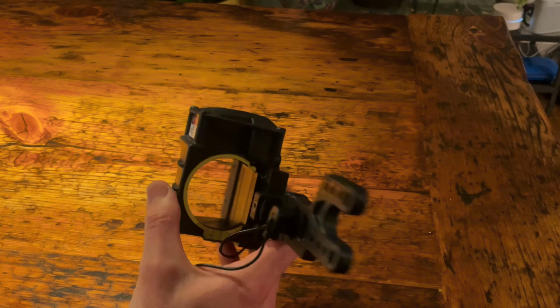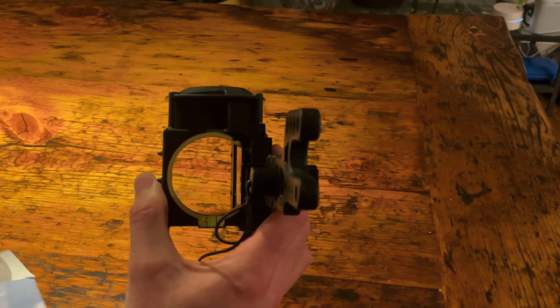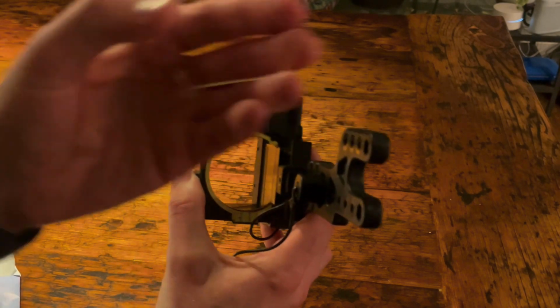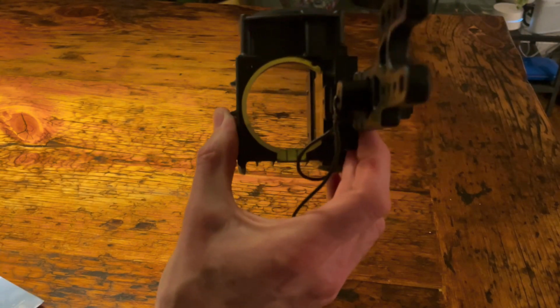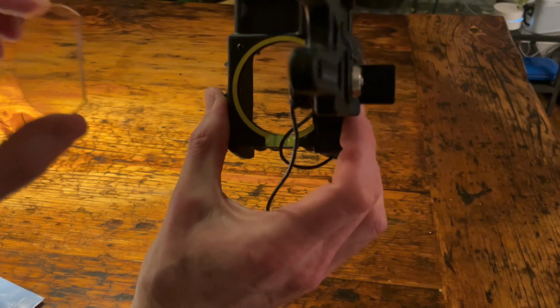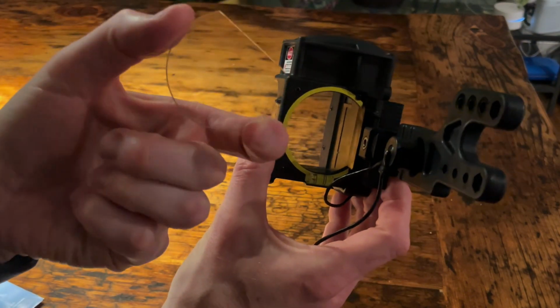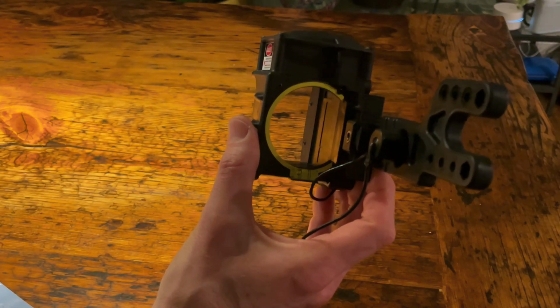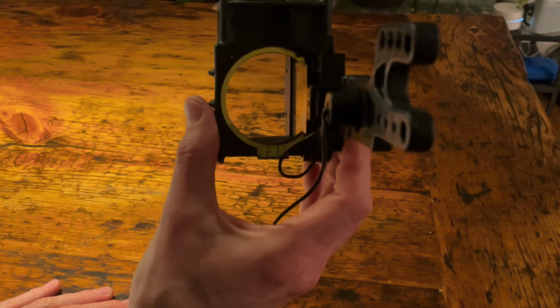Another thing worth pointing out is you can add an actual magnified lens on here. I'm not entirely sure how to install it yet. I've got one right here. I believe I would just remove this ring here and put it in front, is my guess, but I'm not entirely sure. I'm going to find that out in the near future and see if it's going to affect the sight tapes. It might. You might have to change up your sight tapes and stuff like that, but we'll find out. There are lots of things to play with in the near future.